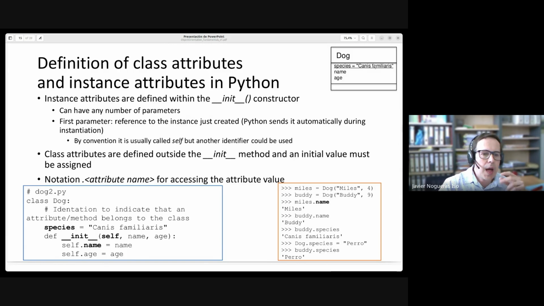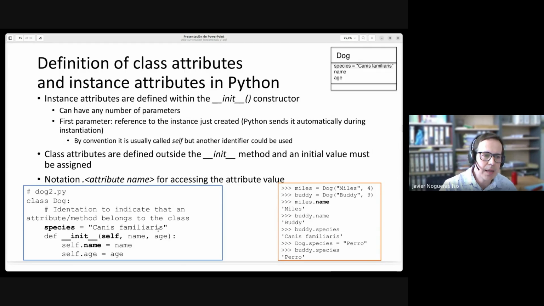So how do I translate all these concepts? My dog class, now apart from using the word class before the identifier of the class, I have also added a class attribute, species, and species equals canis familiaris.